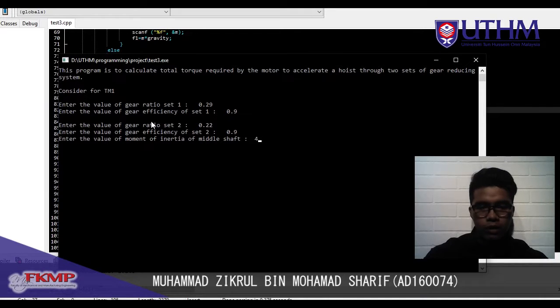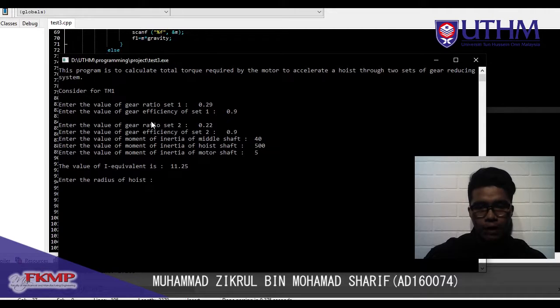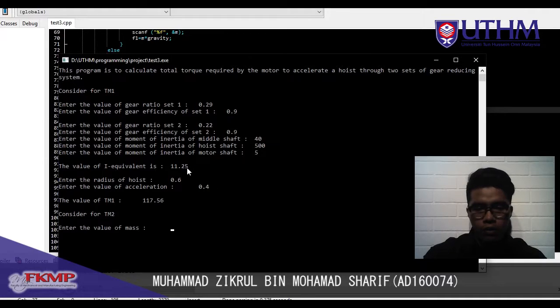The shaft mass is 40,500 and the motor shaft is 5. We get the I equivalent here, and its value is displayed here. Next, enter the radius, which is 0.6, and the acceleration is 0.4. So it calculates TM1.